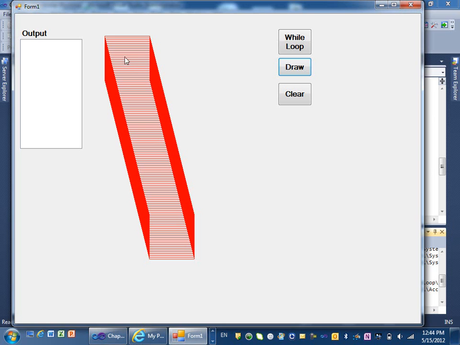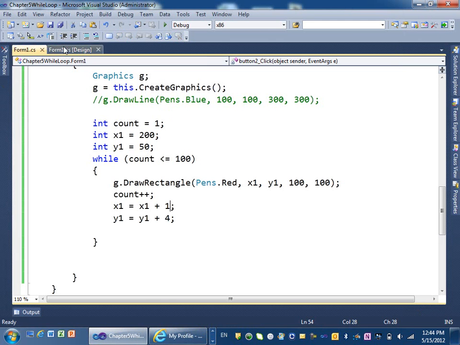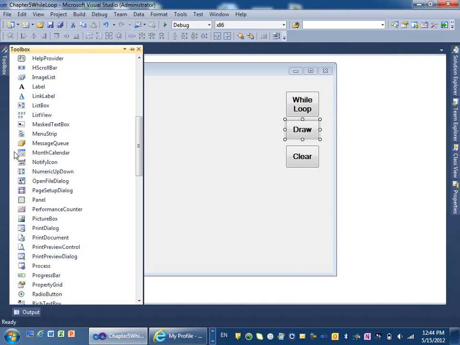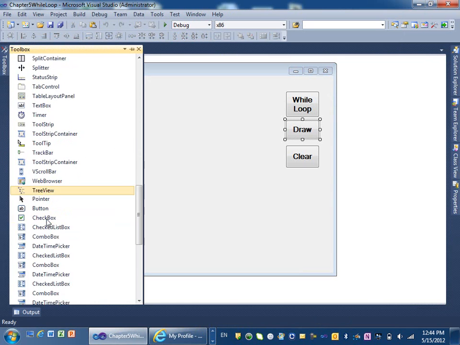Okay. What we want to do is have it come out as one square, and then it grows, like a screensaver. Okay, how can we automate things? Using timers. Do you remember timers? So we use timers. Okay, let's take a look at the form, and then let's add a timer to my form.